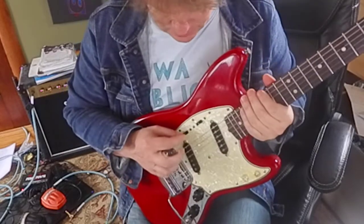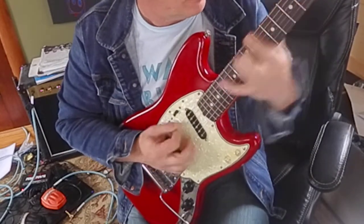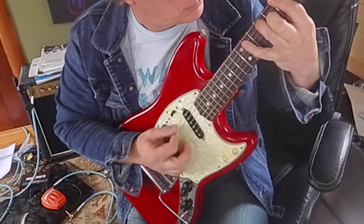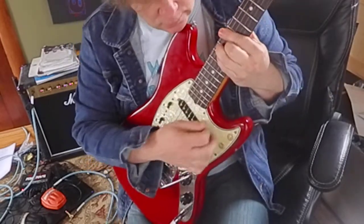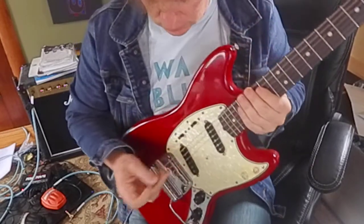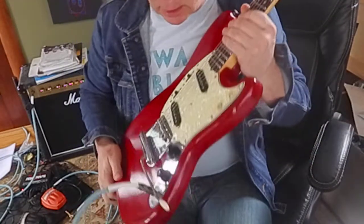I might play this weekend. Let's try both pickups. Probably lower the... Well, I think the action is as low as I can get it, so.